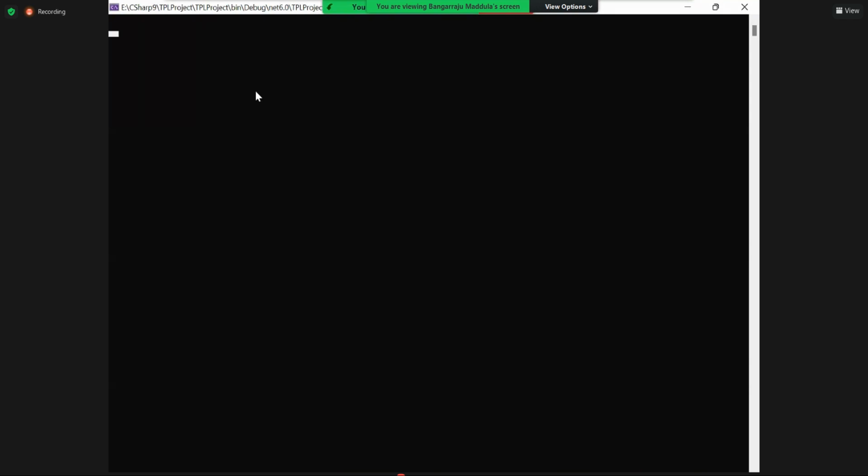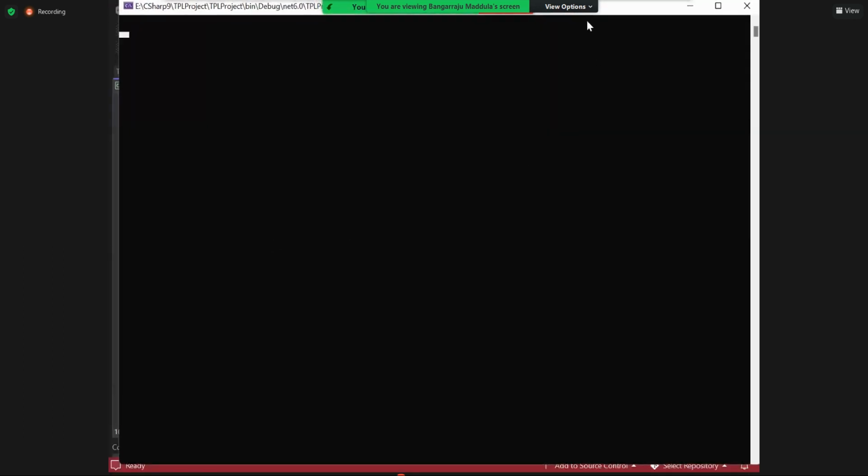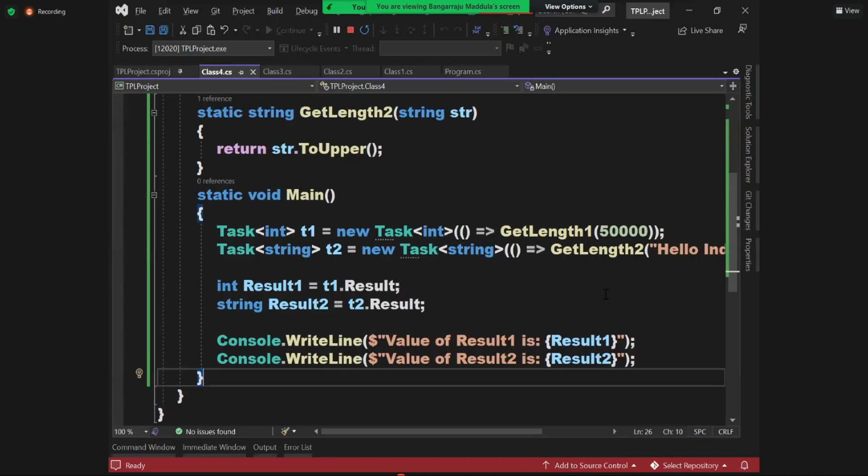Now it is 50,000, so you'll be getting a lesser value when compared with the previous one. Previously it was something like 48 lakh. Whatever it is, you'll be getting a lesser value. Let it execute. So did you understand how to call a value returning method? Second example, value returning method with parameters. If it is non-value returning, don't use this int or string, that's all. Parameter is the same. Taking a lot of time.